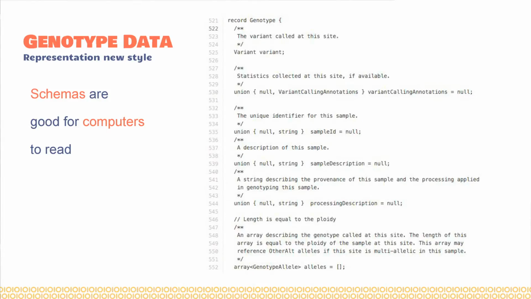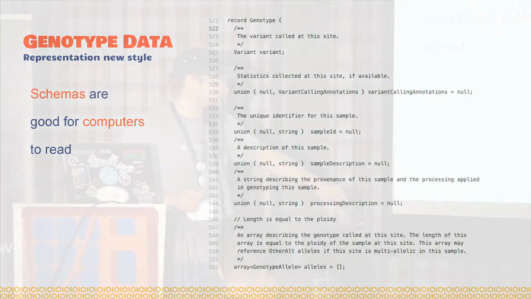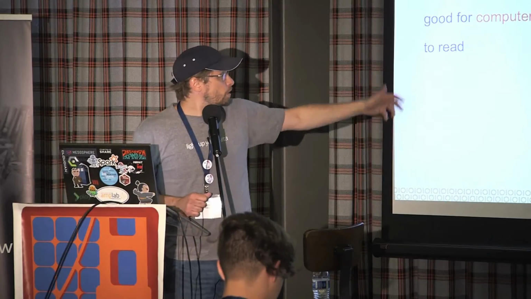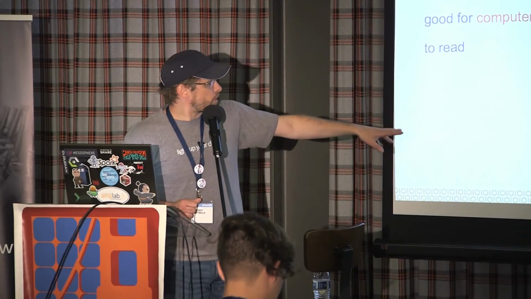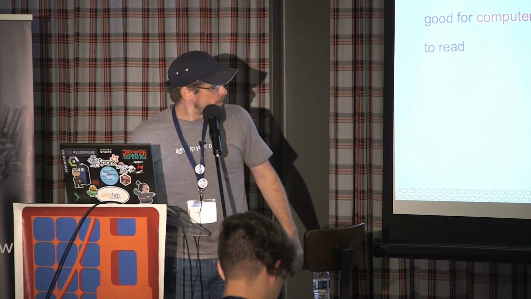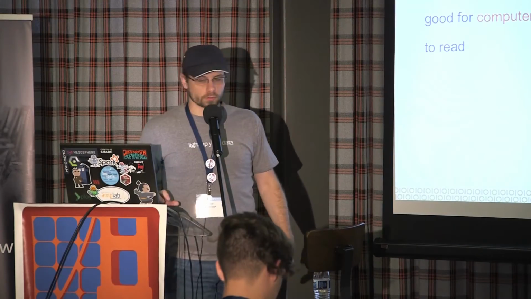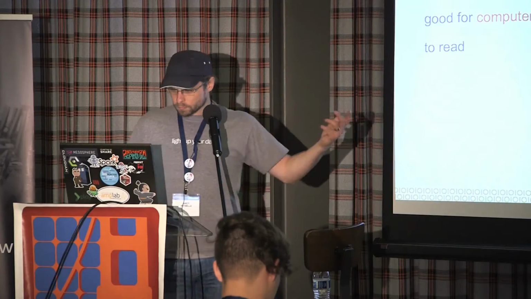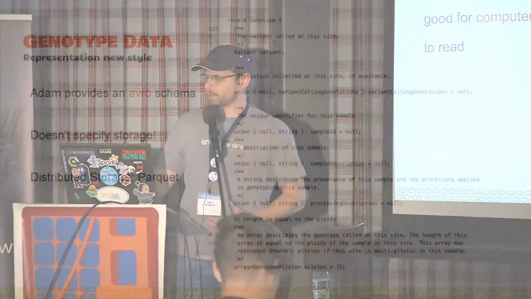So it's an Avro schema in this case. We have a record, and a record is composed of several fields that might be other records, like variant, or we can also have an array of alleles there, and so on. We can have nulls as well, which is bad but necessary. But anyway, we now have types.